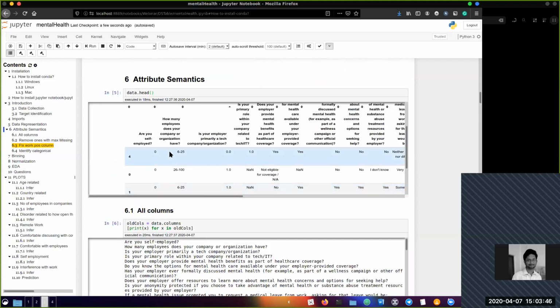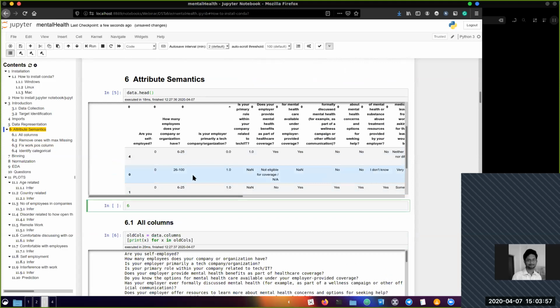There's many things like this. This says 6 to 25. 6 to 25 is not a number, right? It's two numbers separated by a dash.